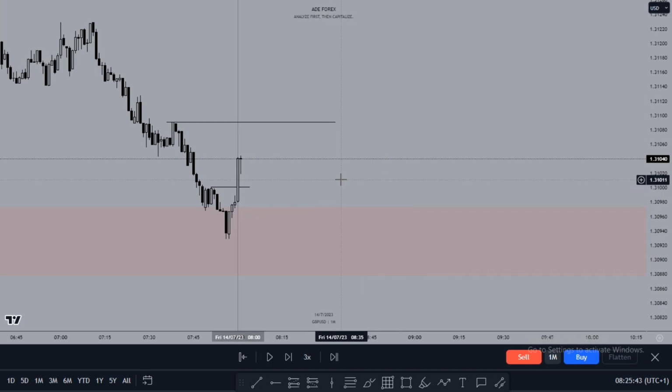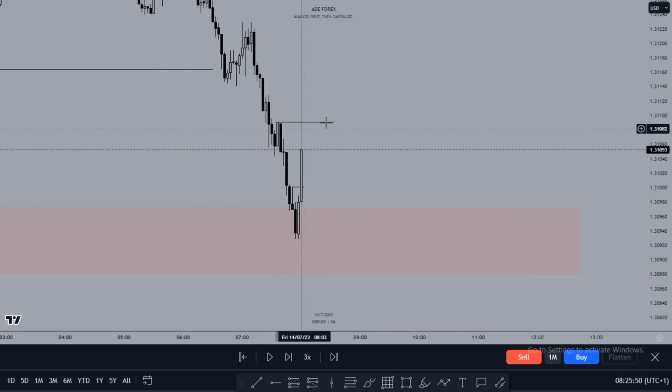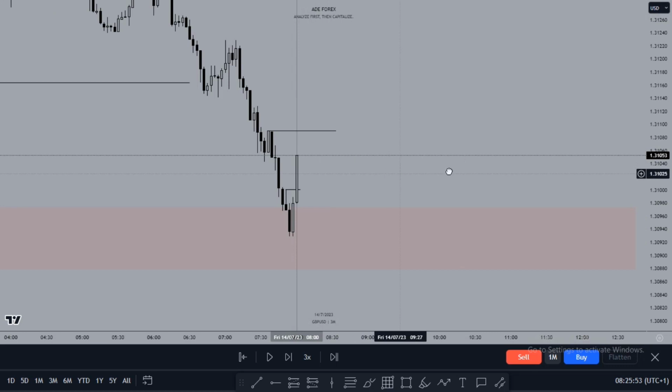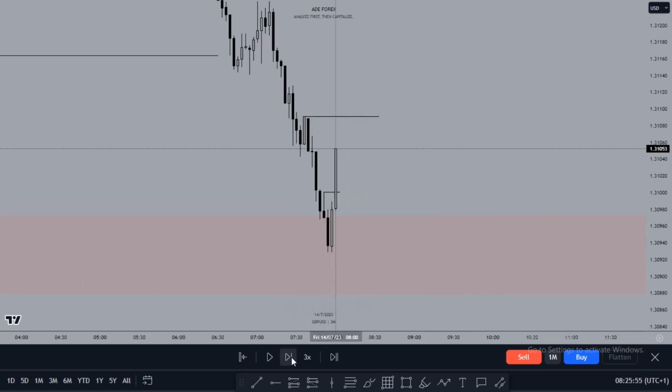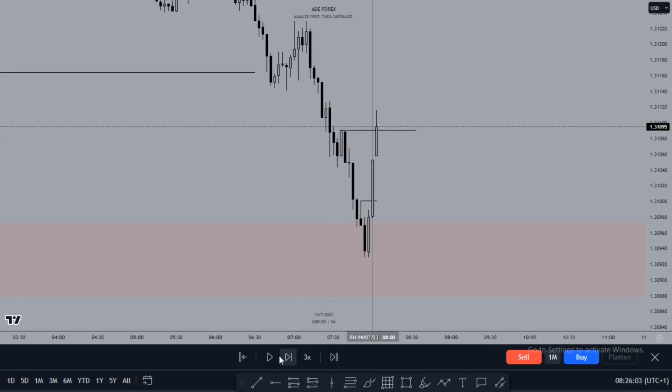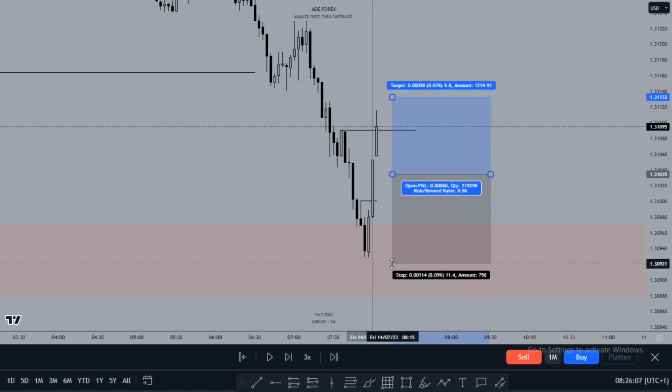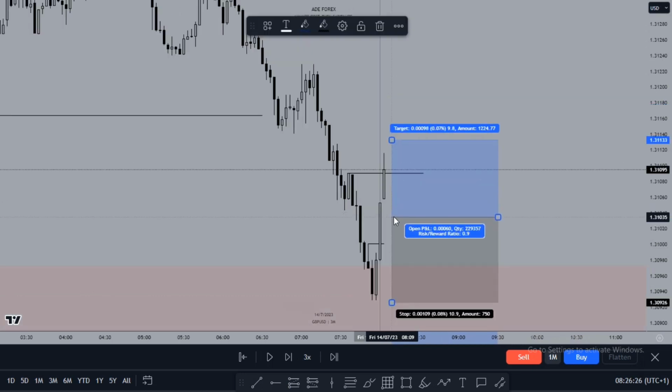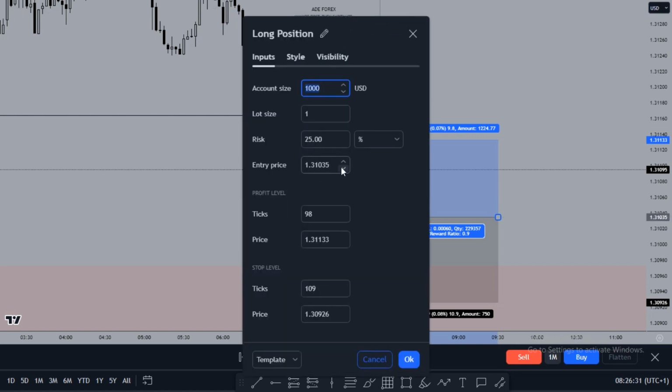After seeing this particular move at exactly London Open, I think I waited for this particular high to get taken out also. I can't really remember, to be honest. Well, let's see. Yeah, exactly. So I waited for this particular high to also get taken out, and then I was happy to set my limit order. I was risking 10 pips. My stop loss was probably 9.2. I think my entry was around here. Yeah, I think around here.